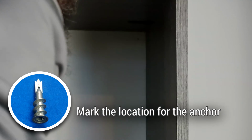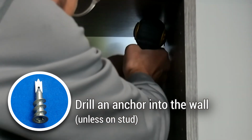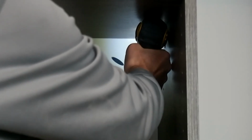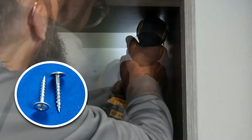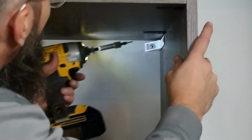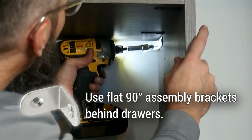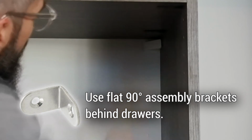Installation of the anchors is simple. Simply mark where you need to put it, and then drill it into place with a Phillips head bit. Then use the included screws to attach the plastic corner brace to the vertical panel and to the wall. If your unit will have drawers, do not use these plastic brackets behind them as there may be clearance issues. Use flat 90-degree assembly brackets instead.